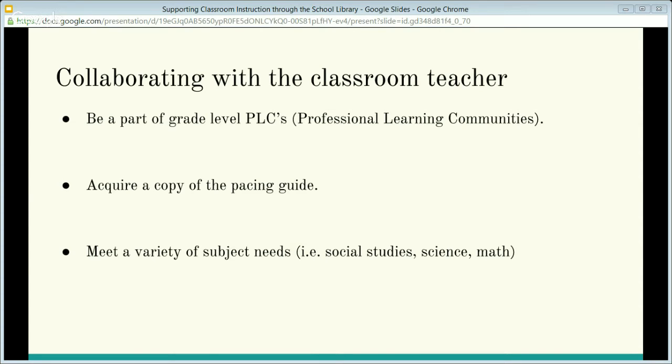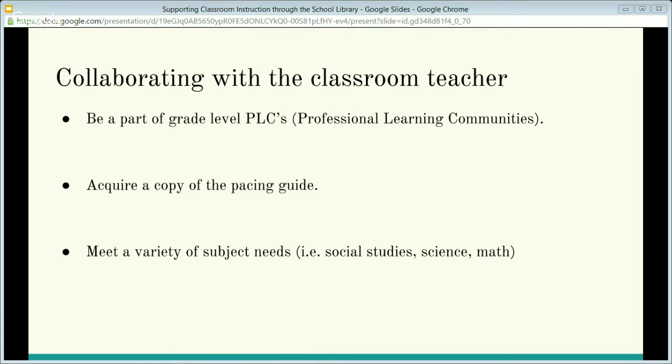If you're not sure where to locate the pacing guides, I'm pretty sure if you ask somebody, they will be more than welcome to help. Or just check your school district's website under staff resources, and you can possibly get it from there. But that's important also because maybe you can't get to the grade level PLCs, or maybe you haven't formed those relationships quite yet to where teachers feel comfortable with you pushing into the PLC.